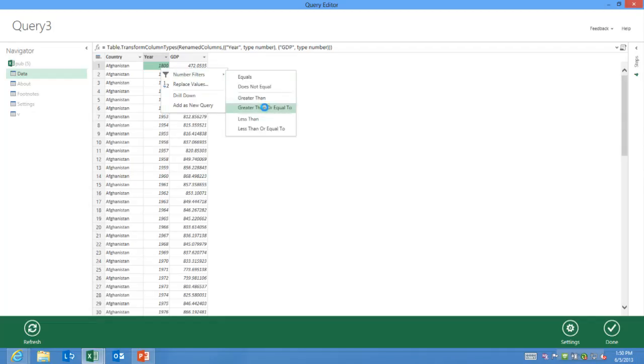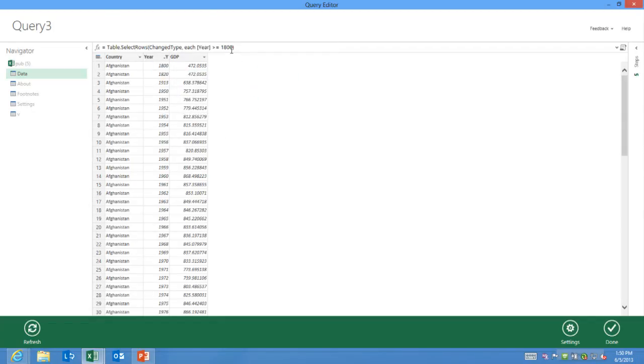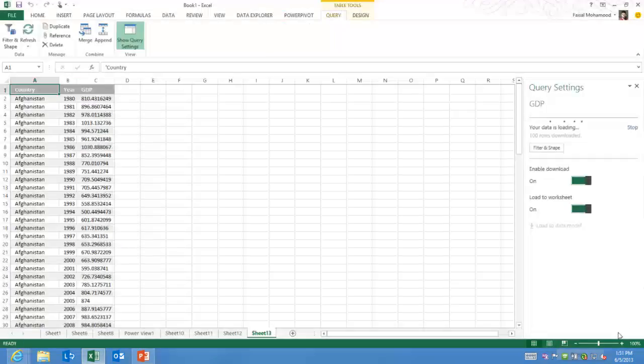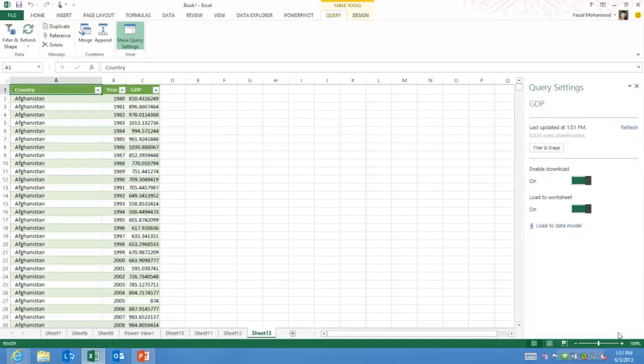And I didn't mention this, but we have a formula bar, right? Every step that you do has a formula. And I can go into the formula bar and basically tweak this and say greater than or equal to 1980. Hit enter, and it reevaluates that. And so I have my shaped second data set, which we are going to call GDP. Great. So if you didn't catch that, that was actually interactive query over a CSV. We did some filtering and then brought the data set down.